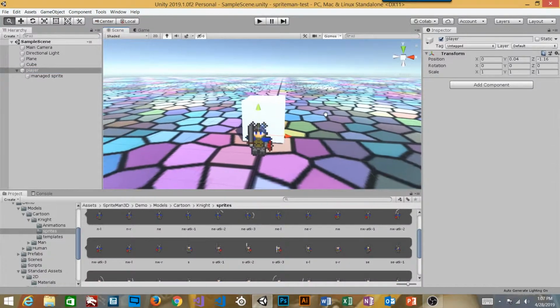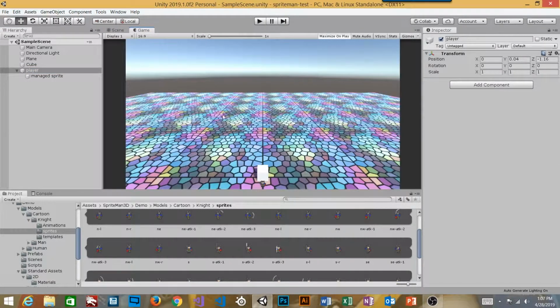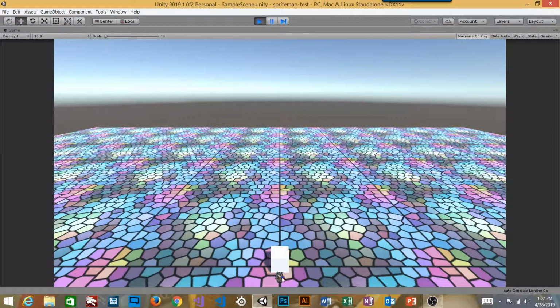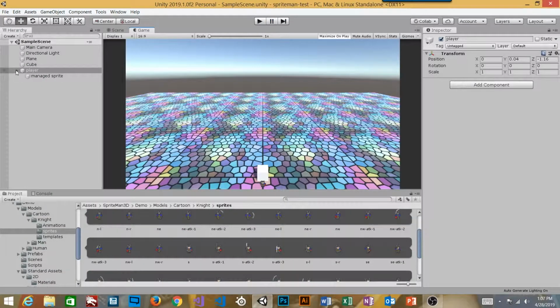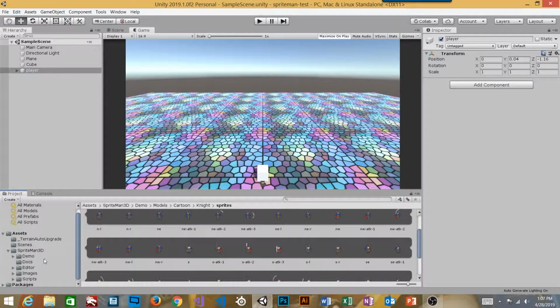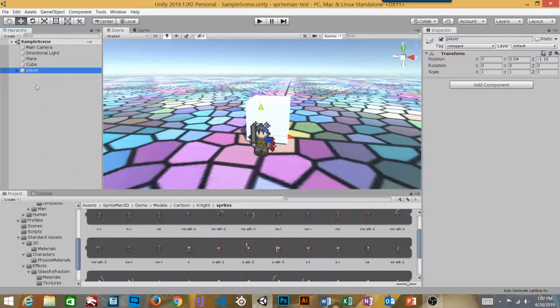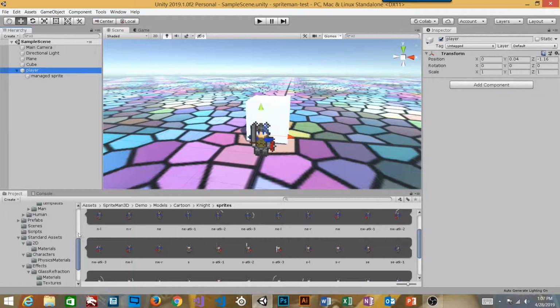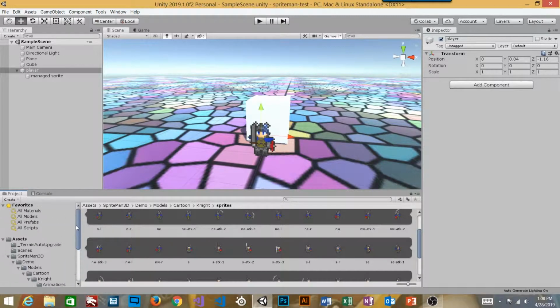Next, now that we have that, when we hit play, nothing happens. We see our character down here at the very bottom. Let's go ahead and just add the controls to this character. That's inside the demos. So now on the parent, this is where the sprite is. On the parent, we're going to add some components.